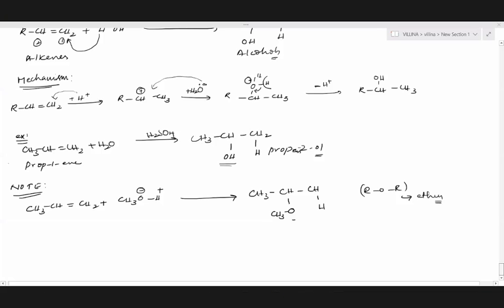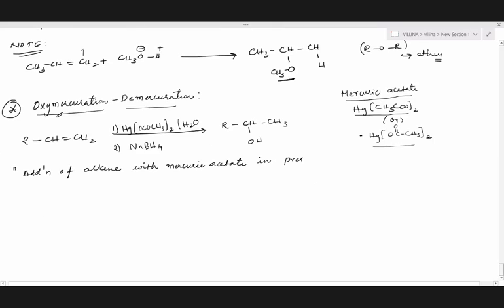All right. So this is the hydration part. Hydration in the sense we are adding a water molecule, and that we are doing in two steps: addition of H plus and addition of OH minus. So electrophilic addition will happen first. That is, H plus will be added first to the carbon containing more hydrogens according to Markovnikov's rule, and then to the other carbon, the OH group will be added. If we are taking alcohol instead of water, the alkoxide part, that is the OR group, will be added to the carbon containing fewer hydrogens. So this is general hydration of alkenes.